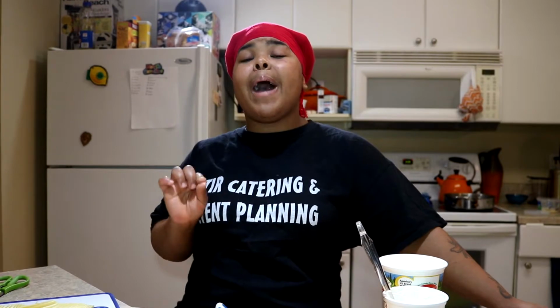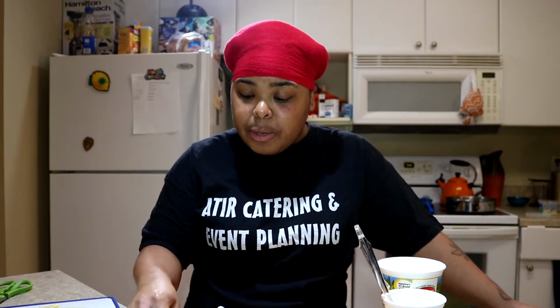Okay, now that my chicken is done, I've allowed it to cool. I've actually took the time out and diced some up to show you guys how big it should be going into your pasta shell. So this is the size I actually prefer.